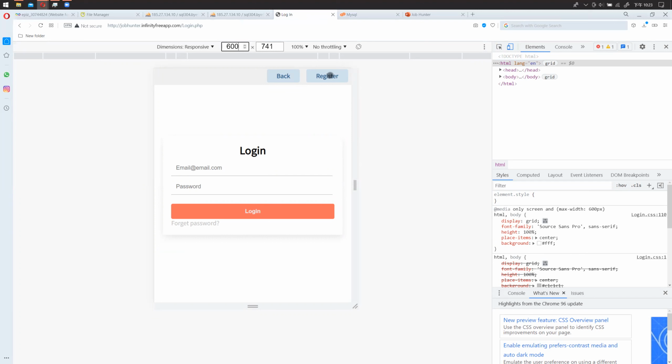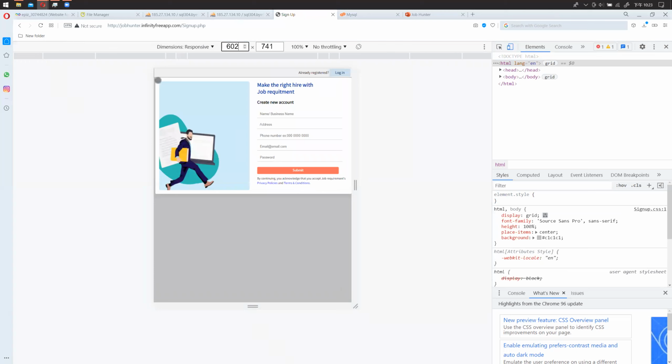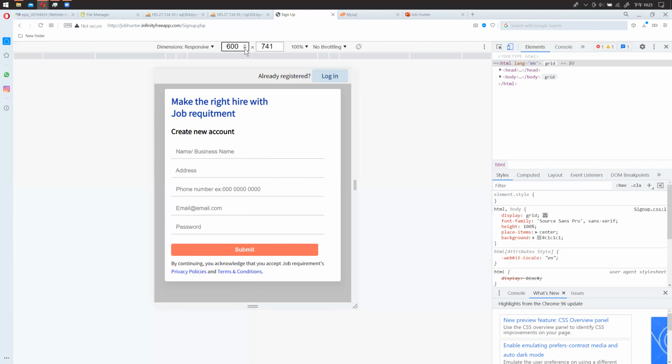And we go to register. Before that, there is a picture on the left side and the right side is the data we need to input. When below 600, the image will disappear, leaving just the main things like name and address, so the user can view it very nicely.